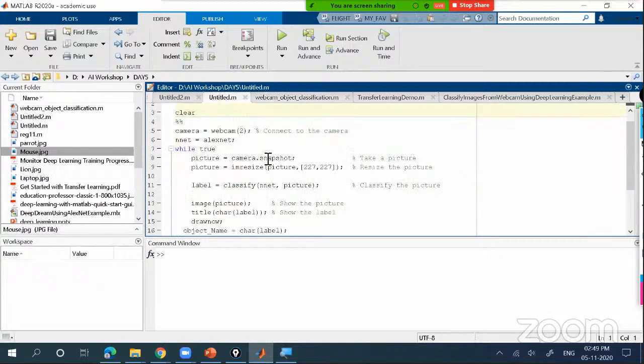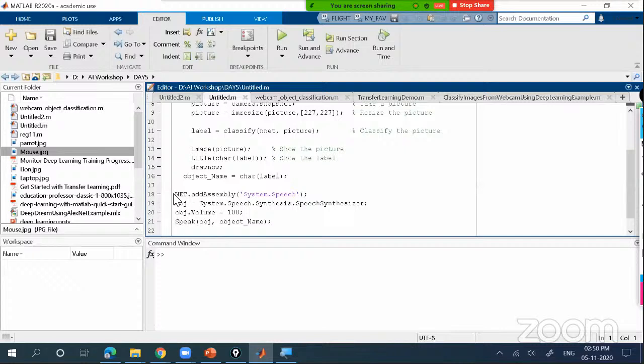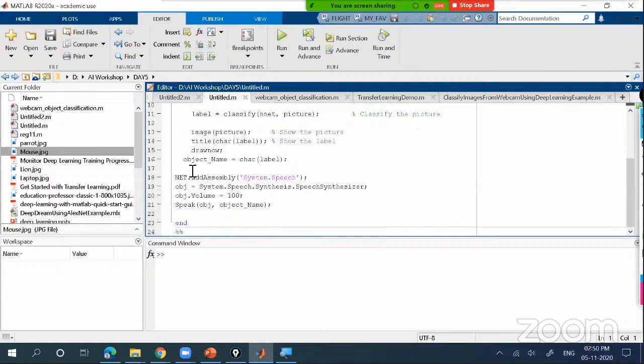In the next section, what I did was that I just used the same code which we had previously used, where we said I want an object name of whatever labels I have, and whenever you show the object, it has to identify the name of the objects it has detected.